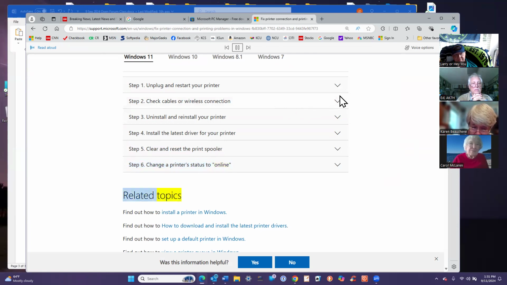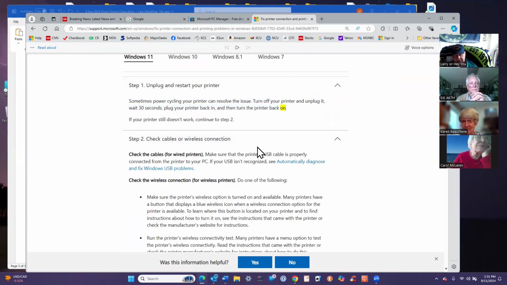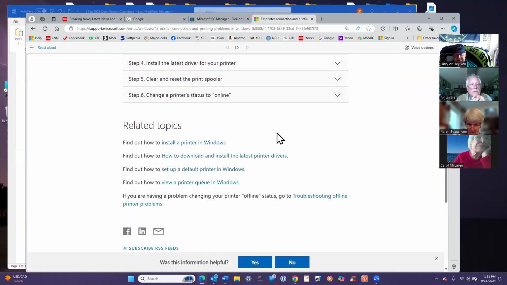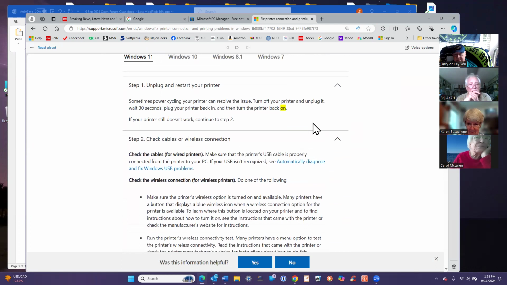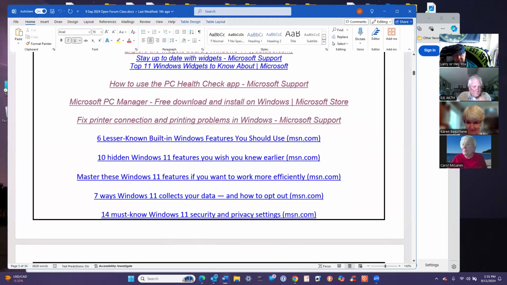Related topics: find out how to install a printer in Windows. Sometimes power cycling your printer can resolve the issue. Turn off your printer and unplug it, wait 30 seconds, plug your printer back in, and then turn the printer back on. Okay, so you can click on any one of these and they're going to give you information. But it's nice to know people have a lot of printer problems and often they can be fixed easily by just going through the steps. So be aware that you have that available to you.